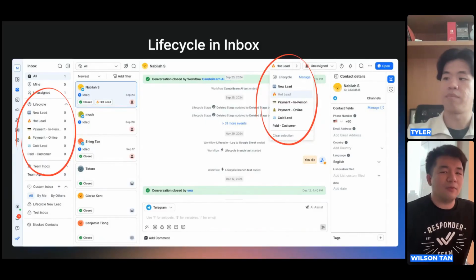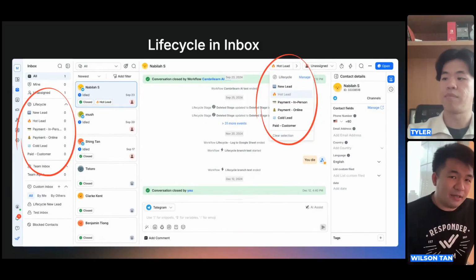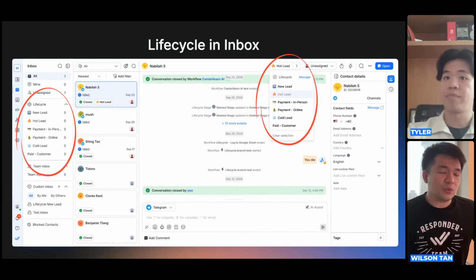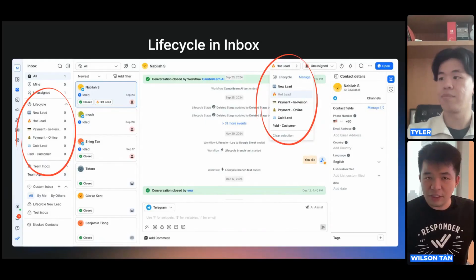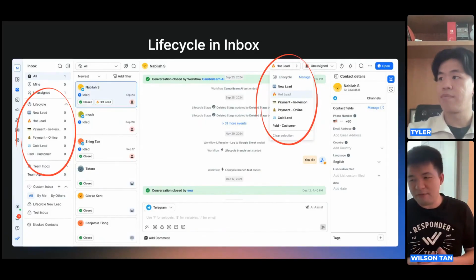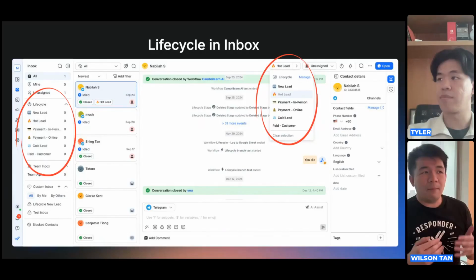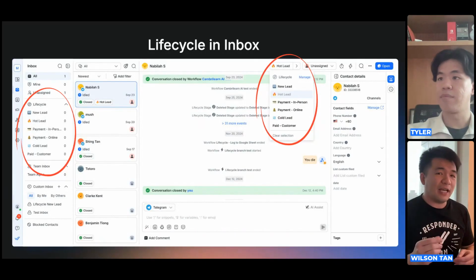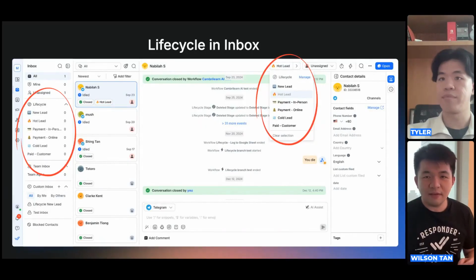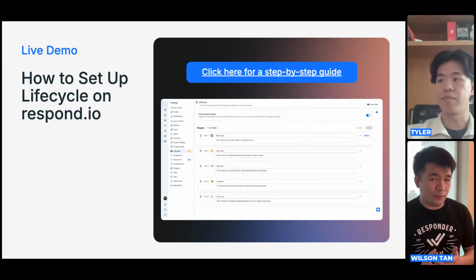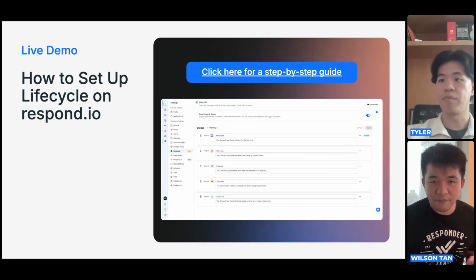Easy as that, right? So when lifecycle is enabled, on the left side here, you can also see what we call lifecycle default inboxes, right? So this is where you can see all the open conversations within these lifecycle stages whenever they are being put into these life cycles, right? So imagine you have a team focusing on making sure the customer made payments, and that is where you should focus on that specific lifecycle inbox itself. Okay, so now you know how it shows up within the inbox module. Let's talk about how to enable it.